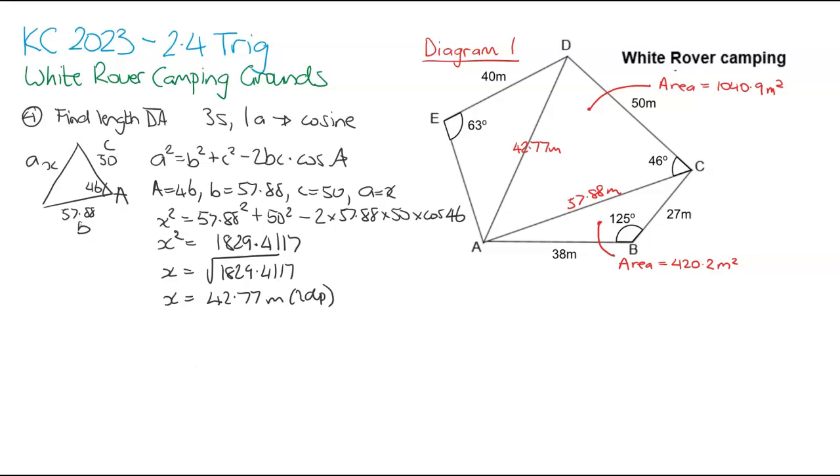So what I'm thinking here is we do have an opposite, and we've got this 40 over here, which would be opposite to this angle. So we could calculate this bottom angle here, which will then let us figure out this top angle here. And why I like that top angle is because I've got the side going to it there, and I've got the side going to it there, which means I can use my area formula to find the area of that last triangle. So hopefully that made sense.